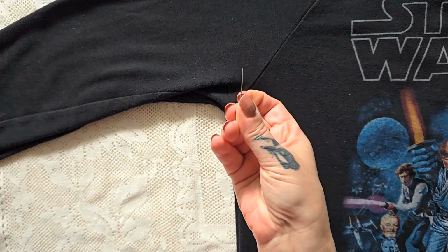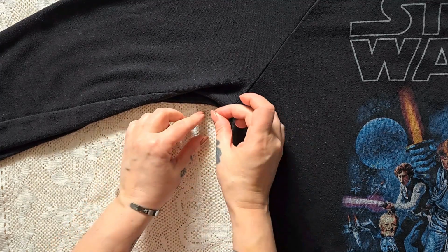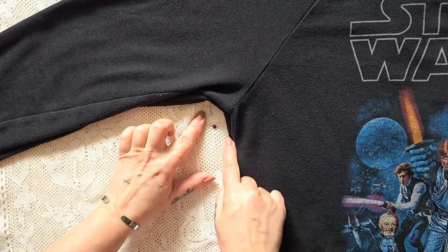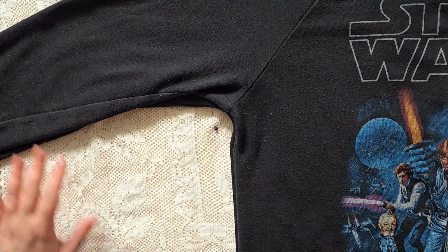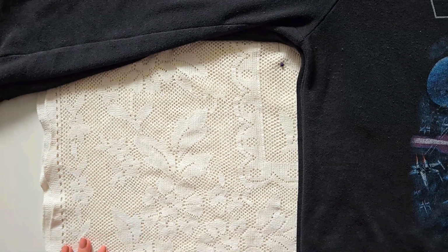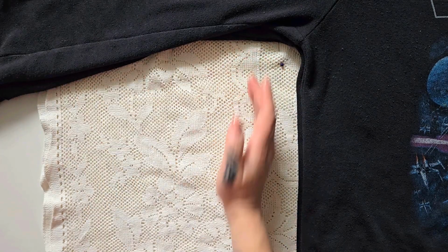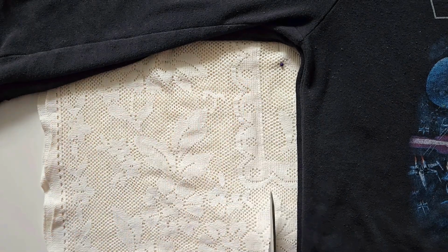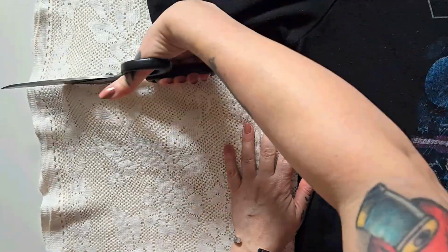So now I'm just going to take a pin and, giving myself once again a couple centimeters for seam allowance, I'm going to pop a pin here right underneath the armpit seam of my sweatshirt, and just going to leave all of this as it is and make my life even easier. And now I'm going to cut up here and across here to create basically what is a T shape, right? And then that is going to be my side of my shirt and the bottom of my sleeves.